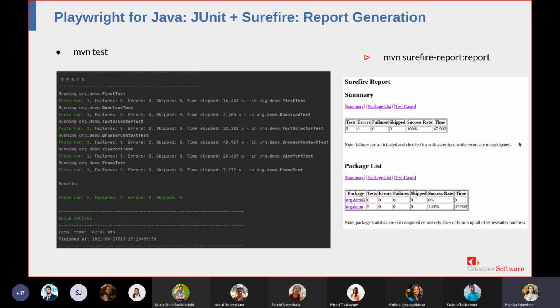And now we are going to talk about how Playwright overcomes its most concerning limitation, its report generation. Playwright is still evolving, and for now, Playwright doesn't have an inbuilt report generation method for Java. So we can integrate JUnit to get it done. For that, we need another plugin, the Surefire plugin.